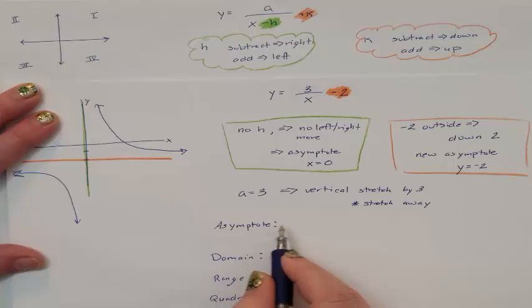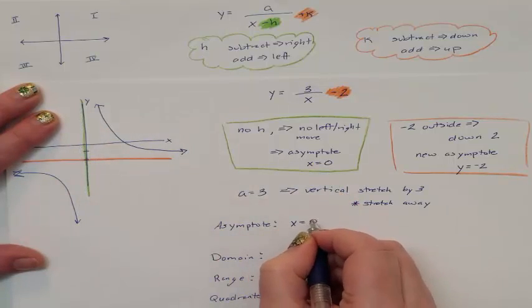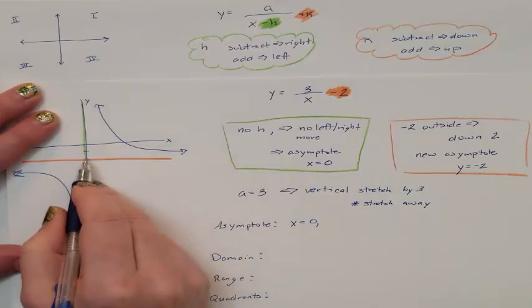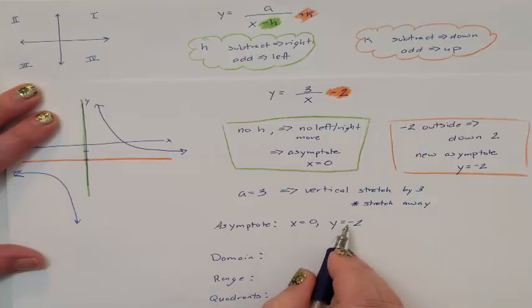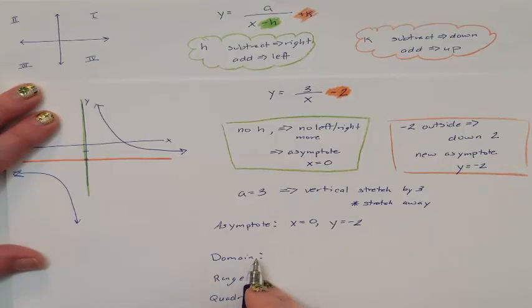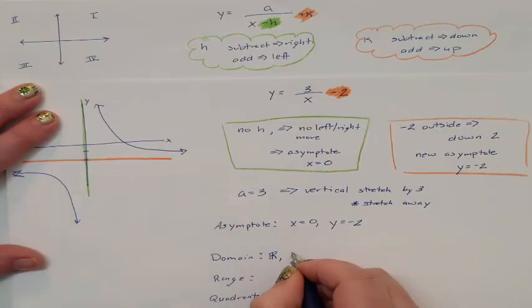So we already found our asymptotes. The green line stayed where x was 0. And my orange line ended up moving down to where y was -2. If these are our asymptotes, these help us find our domain and ranges. Because I know our domain says that we use every single x value to the right and to the left. But because we can't have an x at 0, we can't have it.